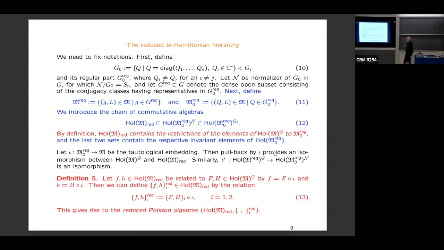Okay. Then what I call the reduced Poisson structure is defined as follows: I take some invariant function on the regular part of the phase space, and I restrict it to this partial gauge fixing, in physics language, when the group element is diagonal. And then I define the bracket of such functions in such a way that I take an arbitrary invariant extension, compute the Poisson bracket, and restrict it. It's the usual procedure. So this is how the reduced Poisson bracket is defined. It represents the original Poisson bracket of the invariant functions, which is an invariant function, restricted to this partial gauge fixing. And this applies to both Poisson brackets. In this way, these two reduced Poisson brackets will be automatically compatible because their origins are compatible.